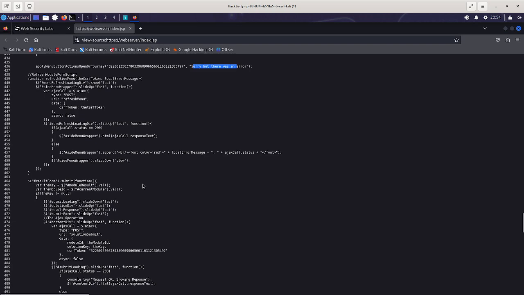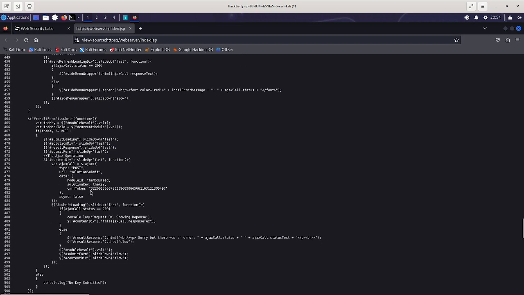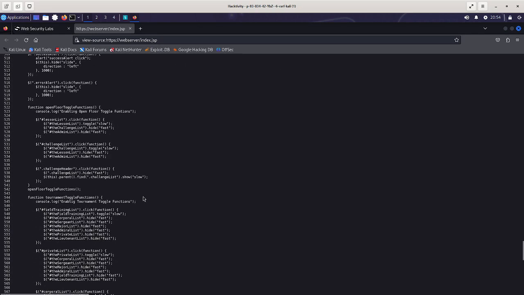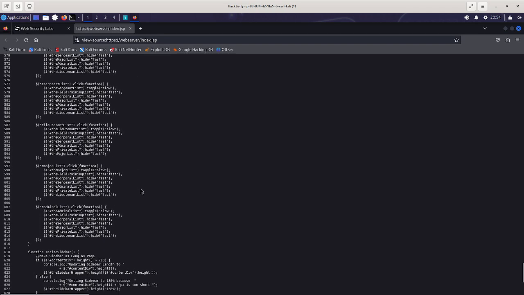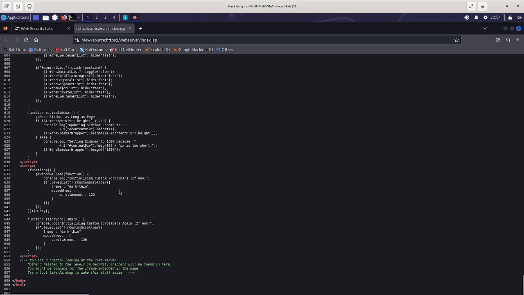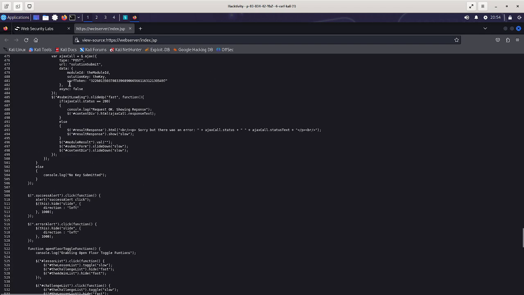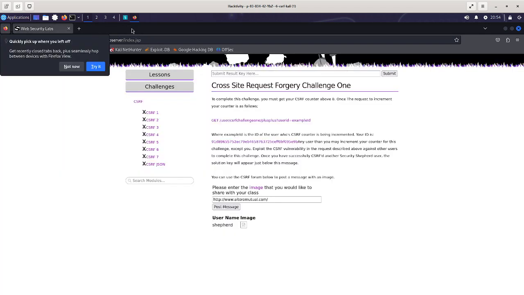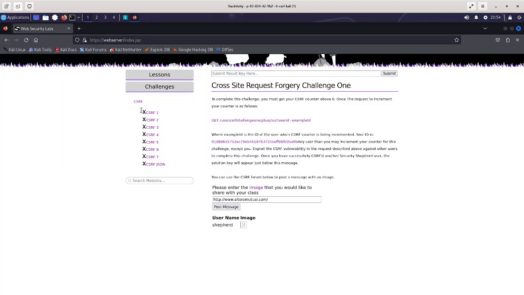It's checking for some kind of validity, and here I see something called a CSRF token. I don't think it's relevant now, but that's something to keep in mind. Maybe we can see that in the coming challenges. Anyway, all the information that we have is available in the code.